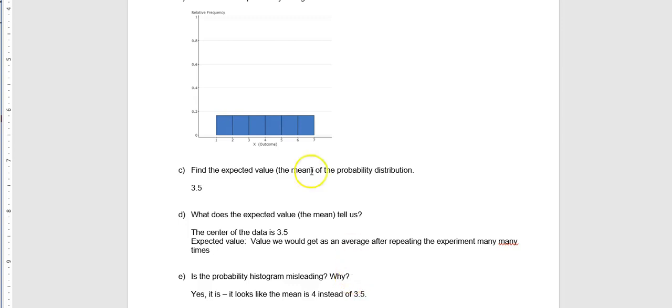Then the next question is why. The reason is that in this case our values are all discrete values. This histogram is making it look like we've got continuous data. So here we've got a class that goes all the way from 1 up to almost 2. And notice our last class, it looks like it starts at 6 and goes all the way up to almost 7. So it's kind of skewing it towards the right because it's including these bigger numbers that actually aren't happening in our graph.